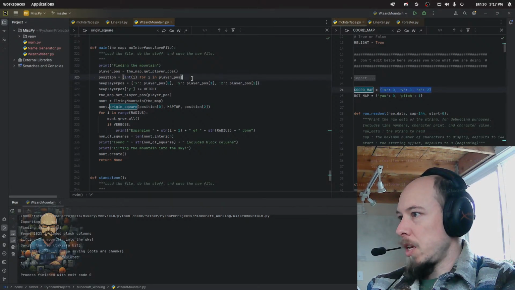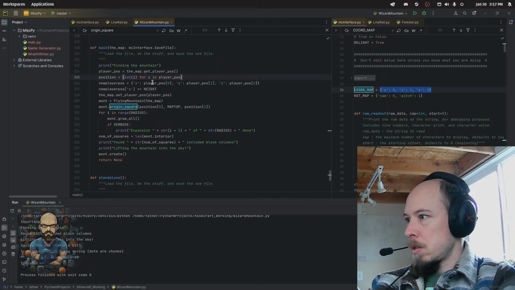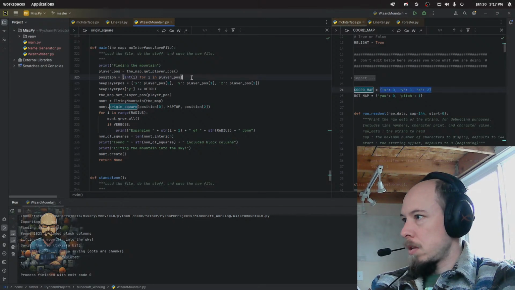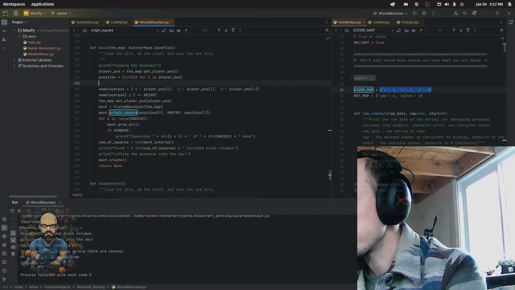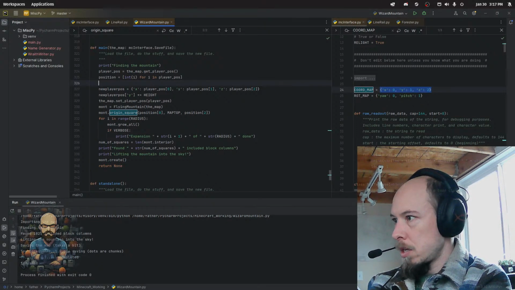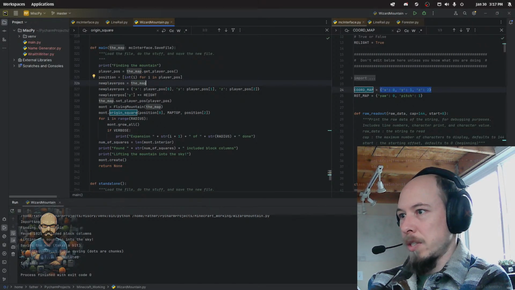It seems like there's got to be a faster way to do this, to make a coordinate map. There is. New player position. I don't know if it's faster, but it's more elegant.